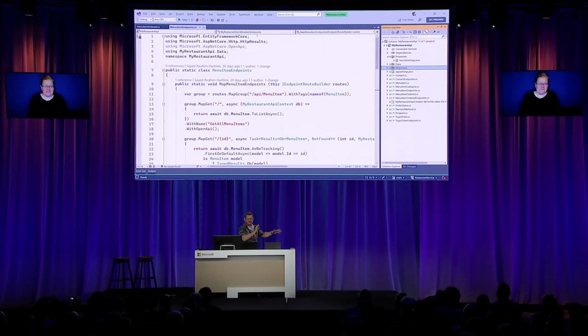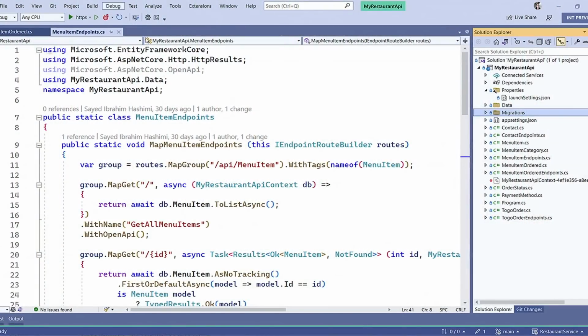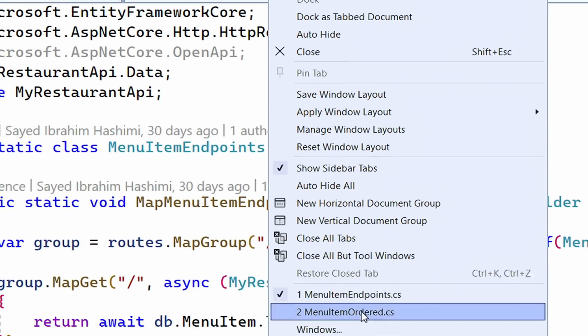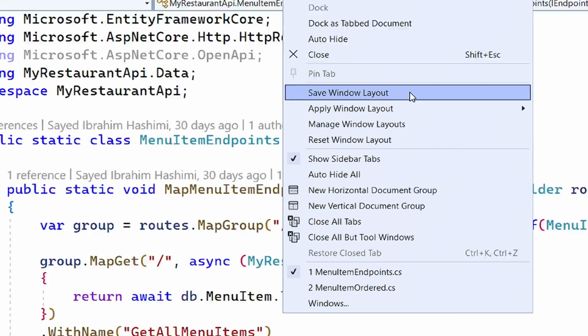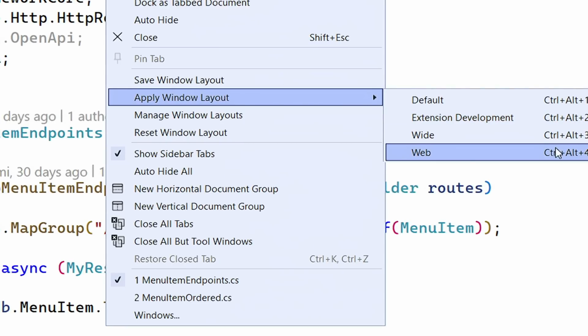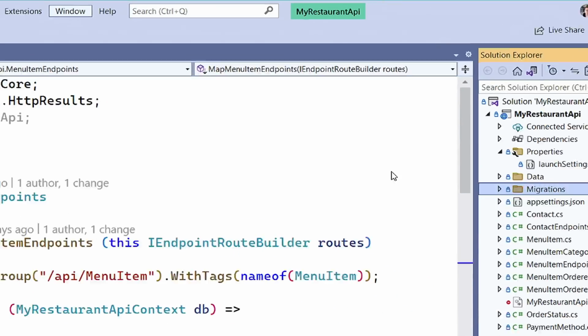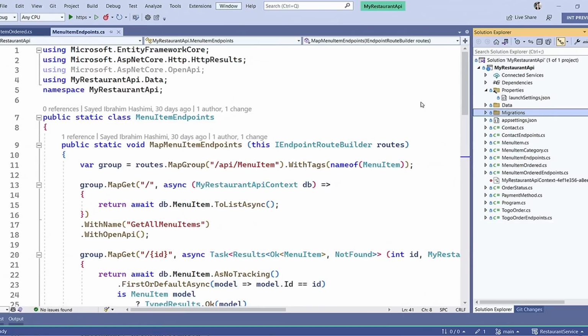So what you do is that you create all your tool windows, you drag them around, you put them in the location you want, maybe multiple monitors, you have Solution Explorer on one side and Test Explorer on the other, or whatever it might be. And then you go to Window and just hit Save Window Layout. When you do that, that gives you a bunch of all your saved layouts. You can give them any name you want, and very easily you can change between them. So that's what I did with all the keyboard shortcuts here. Control-Alt, and then 1, 2, 3, 4, 5, however many you've got. So a little tip to get started.